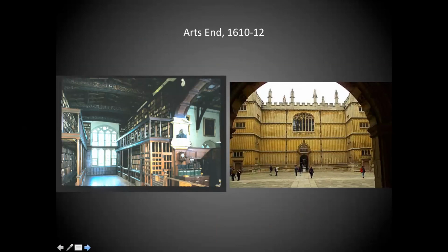And the reason for that is that during Queen Elizabeth's reign, the number of students in Oxford doubled, especially sons of gentry and members of what you might call the middling sort of people who wanted to educate their children properly with a liberal education. Many of those people were fee-paying commoners who accounted for the big expansion of a lot of the colleges at that time, and they left without taking degrees. And the numbers of these people continued to rise through the early 17th century and peaked in the 1630s.